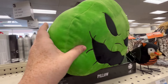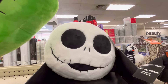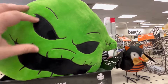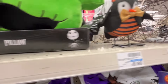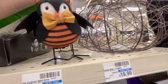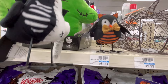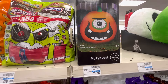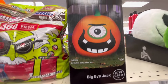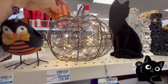Hey guys, it's Ashley, the Sweet Southern Saver, and I'm here to bring you some of the best deals around. Today we're at CVS checking out some of their new Halloween finds — they had some really cute stuff, not as much as I feel like they've had throughout the years. I usually see some Hello Kitty stuff but didn't see any of that — it could have just been this particular CVS. What I did see was really good. They've got a few inflatables for $30; I think that's a decent deal.